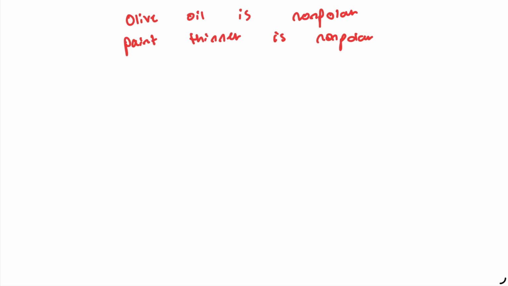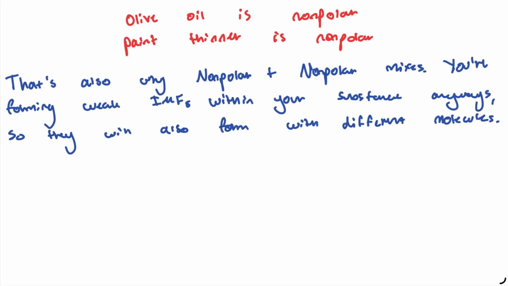If olive oil molecules are forming weak intermolecular forces with other olive oil molecules, well then forming weak intermolecular forces with paint thinner molecules isn't going to drastically raise their energy, and so it's still preferential. That's why nonpolar mixes with nonpolar. I hope that made sense, because it's crucial that you have a strong understanding of this principle defining the actual reason of solubility. And so now that we have a strong knowledge over this process, how will changes in the properties of our molecules affect solubility?